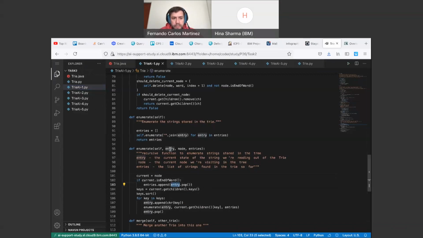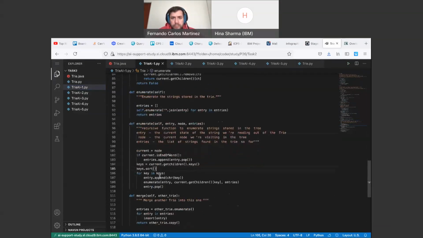Tree dot pop is coming from here. This is the entries that comes here.